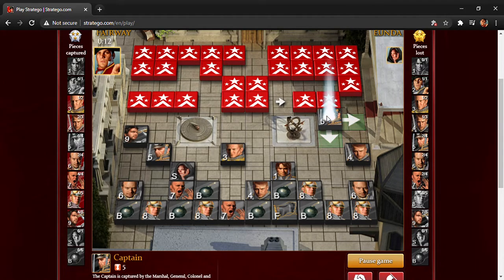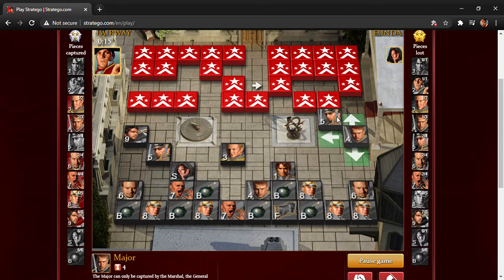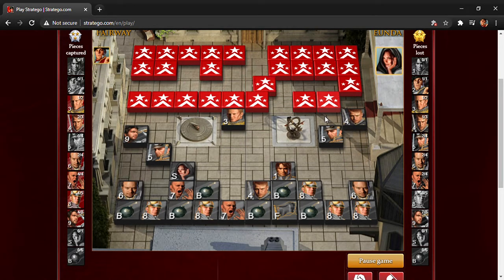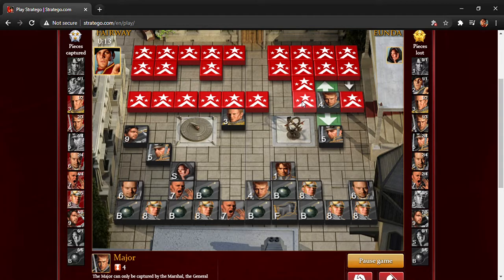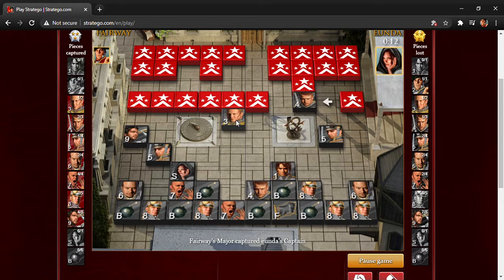Interesting. This is the marshal here. I'll take this piece if he gives me, or if he trades majors for it. Okay, let's do that. Take that out. And then I'll probably blitz with my colonel here. Okay. It's a bit unfortunate. It's not the best scenario, but I'll blitz with my colonel now.